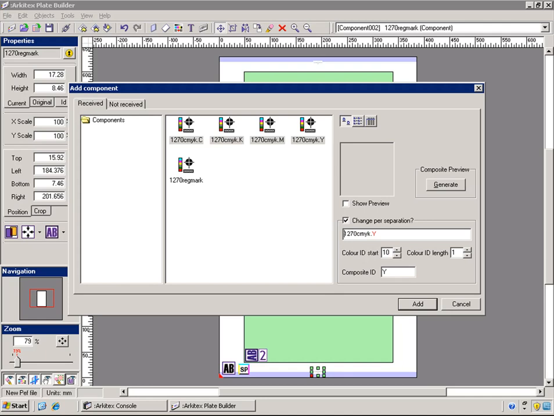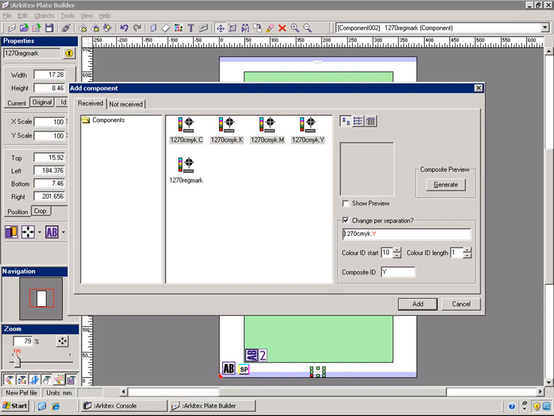Checking the checkbox for Change Per Separations will tell the system you wish to have a different component printed on the plate depending on the color of the plate. You will note the file name will have a highlighted letter for the color in red. This informs the system of the position of the color identifier.